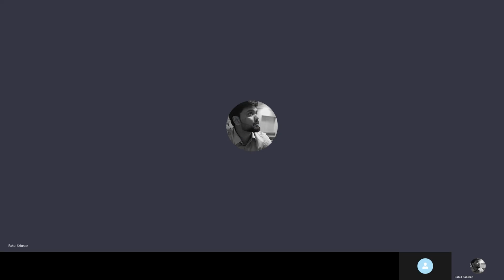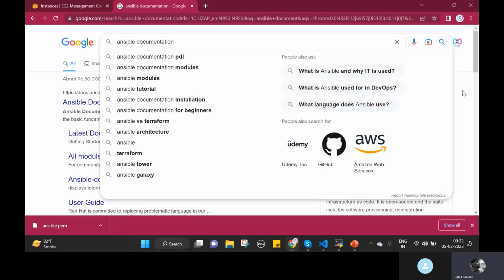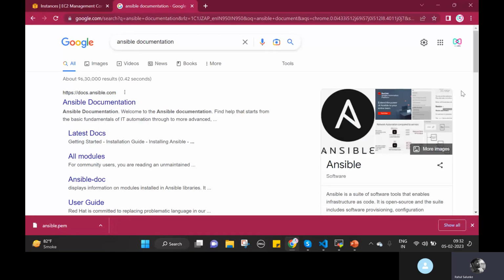So now we will start doing hands-on on Ansible. Now we know why Ansible is used. Let's take the example of an organization only. There are almost 1,000 servers, and we want to perform some configuration on those 1,000 servers. If you do it manually, definitely there will be human error. You might miss something. You might get an error, right?